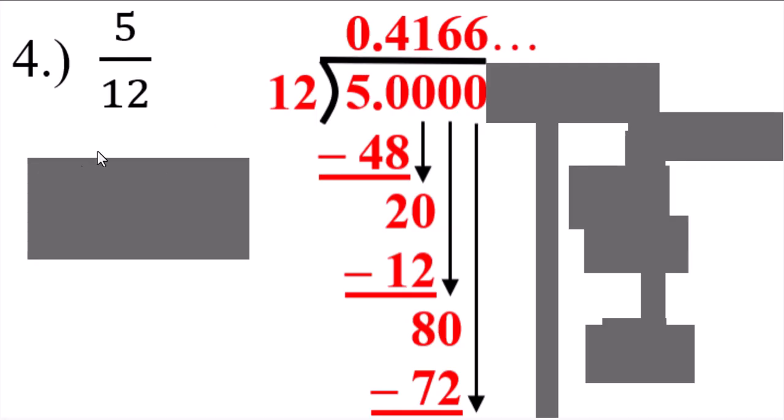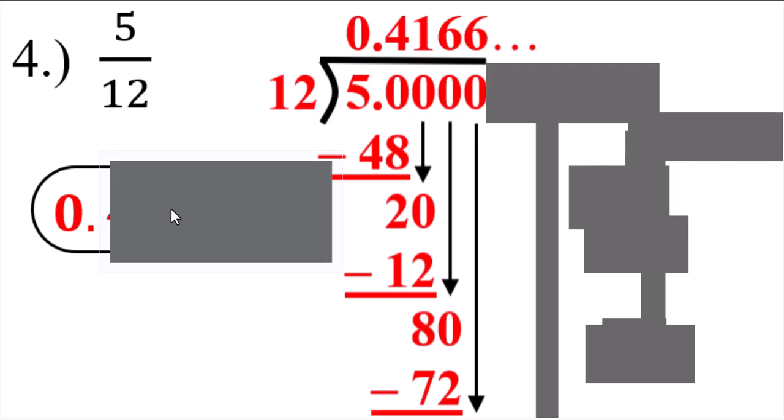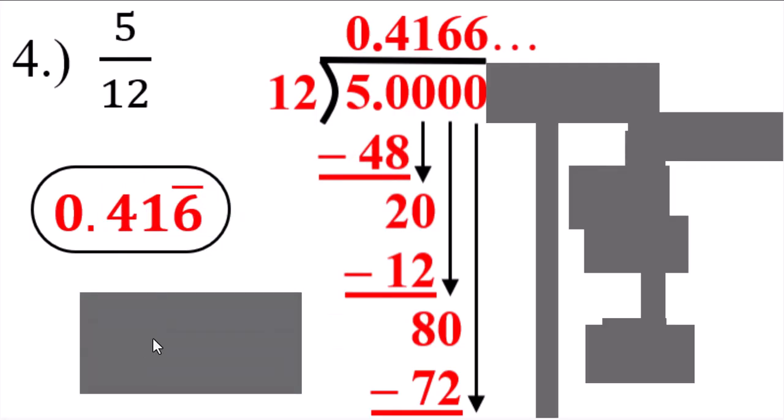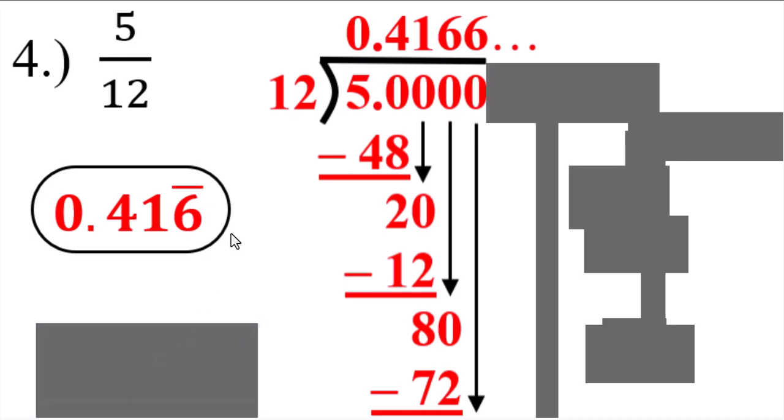And if you put your work underneath the original problem, then maybe put the final answer somewhere off to the side and circle it. It's 0.41, and then the 6 repeats. Don't write it with extra 6s. I want you to write this in the simplest way that you can. Yes, that actually matters. I know we only talk about normally simplest form with fractions, but even when you write decimals, you should write them in the simplest way. So don't say 6 repeating when you can just write it as 0.41, 6 repeating.